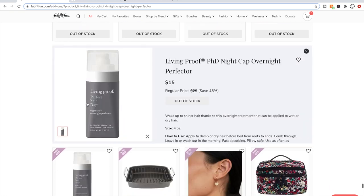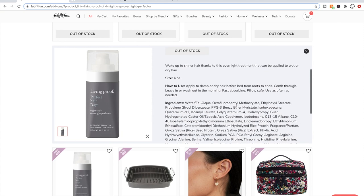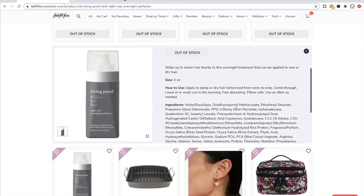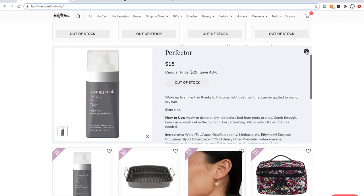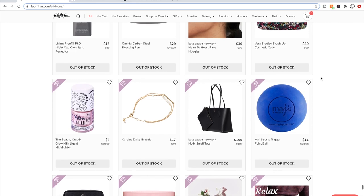Oh, I have this from Living Proof, and I have to say, I don't really get it. It's supposed to be like a mask for your hair, but not an overnight sleeping mask, more like a pre-shampoo treatment even. I don't really get it. It doesn't do much for my hair. This is a Living Proof thing that I don't understand. I wouldn't repurchase it.